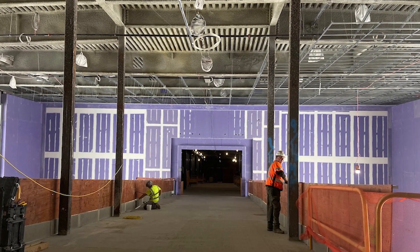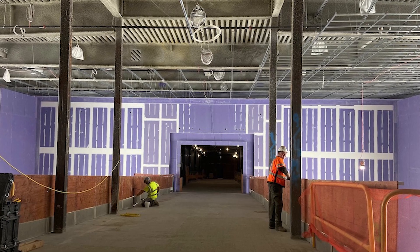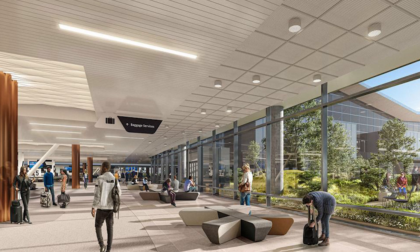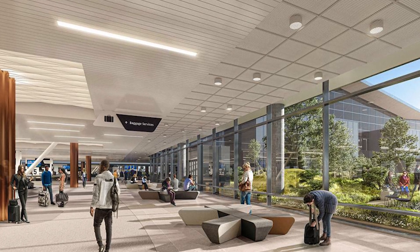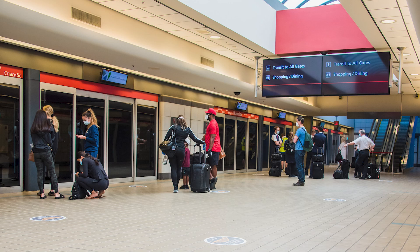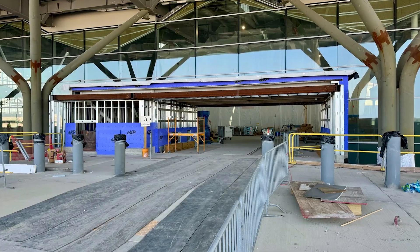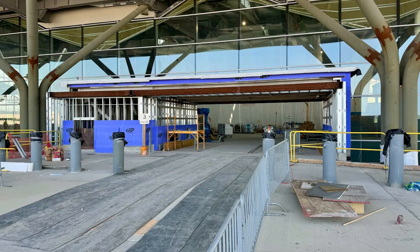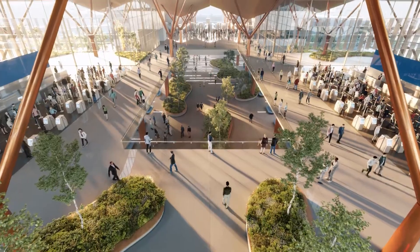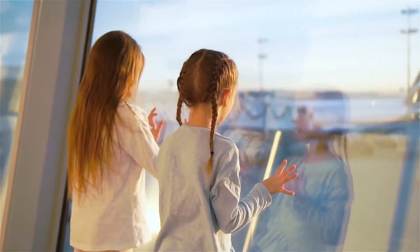The old PeopleMover, which ran for 2,600 feet underground, will be permanently decommissioned. This change alone is projected to save the airport around $4.5 million each year in operating costs, in addition to reducing wear and tear on equipment. By removing the train, the new design shortens walking distances and significantly simplifies the passenger experience. The terminal uses a clever vertical zoning system to manage passenger flow.